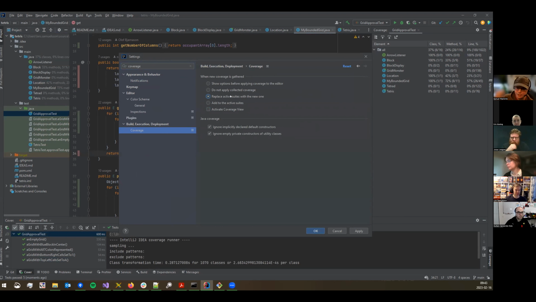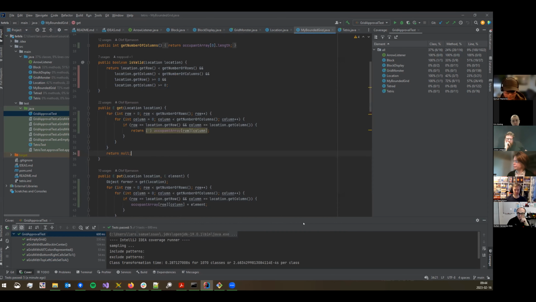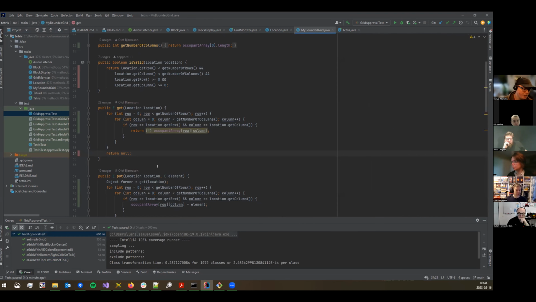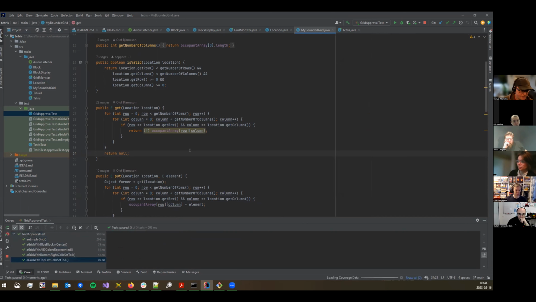This setting in other settings is only really useful if you don't run all your tests at the same time. You run some part of the tests, and then you run some more part of the tests, and you want to merge that coverage. But whenever you always run all your tests at the same time, this is the most useful one. It says don't save any information from last runs, only replace it with the old one. So you can hit OK if this is fine with you as well. Totally. So now if we close the tab on the right-hand side box, and then you rerun the test, it should not pop up. Awesome.